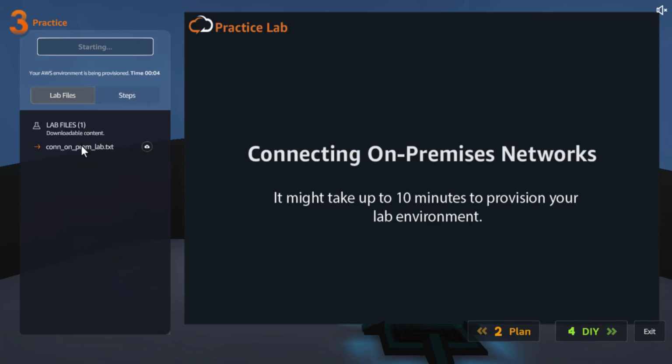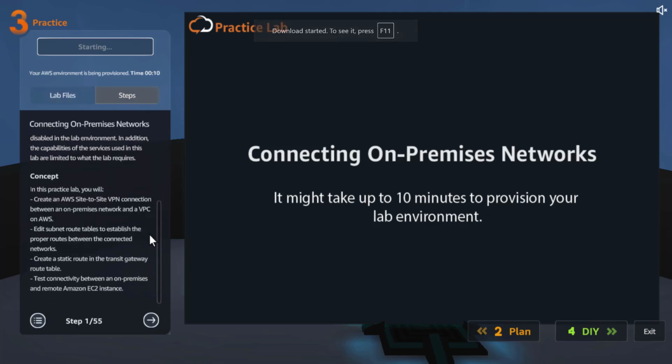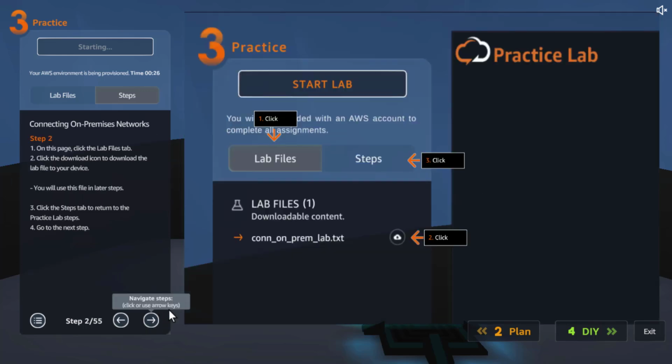Okay, and we have a file to download. Let's click on it. It's downloaded to my system. And as usual, I'm not going to read all the concepts, but I will read where it is necessary. But I recommend you read each and every concept. This concept is going to explain the service that we are going to use here. So you pause the video, read the concept, and go to the next one.